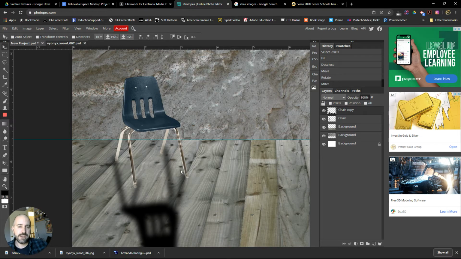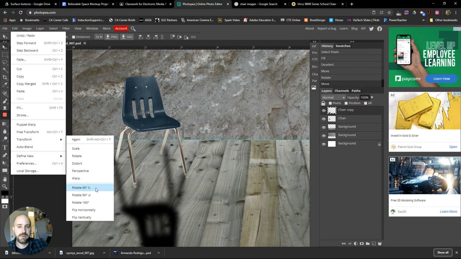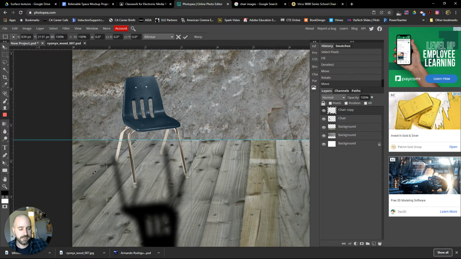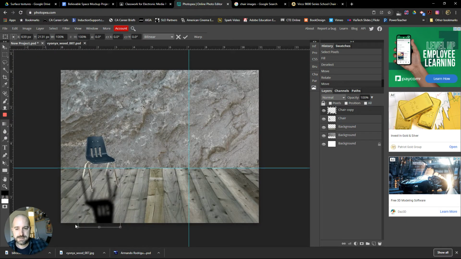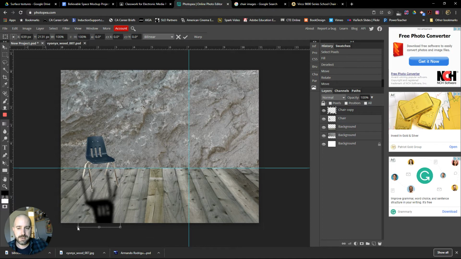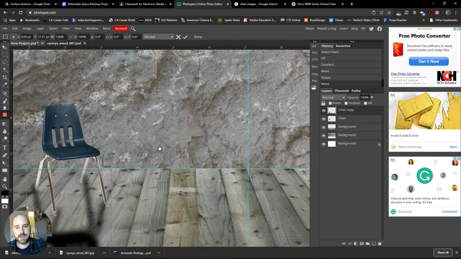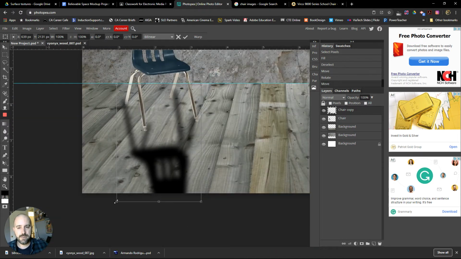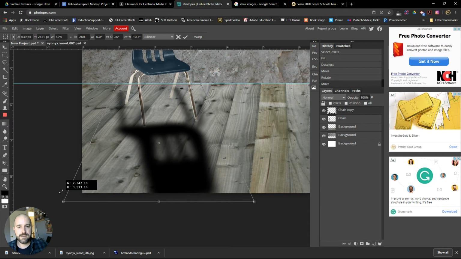I'm also going to use the perspective tool again to make it match the floor. So I'm going to go edit, transform, perspective, zoom out. Let's take this edge and I'm just going to hold down shift, pull out this corner. What is going on with Photopea right now? Let's see if I can get it this way. Okay, I'll grab this corner and I'm going to drag it this way so that it kind of goes with the flow of the floor.